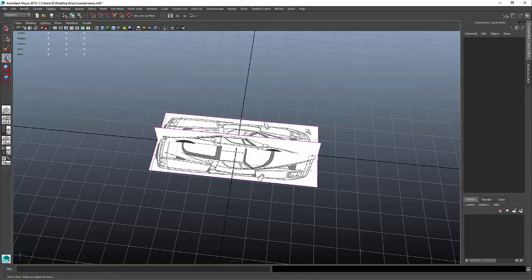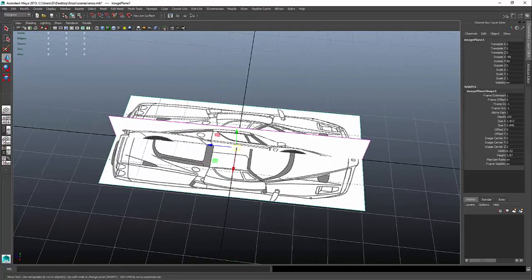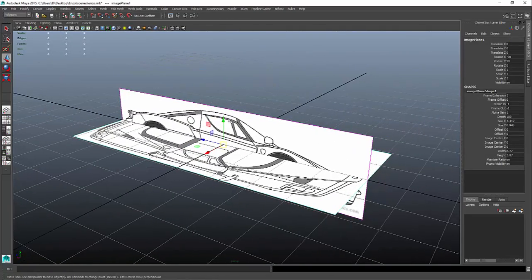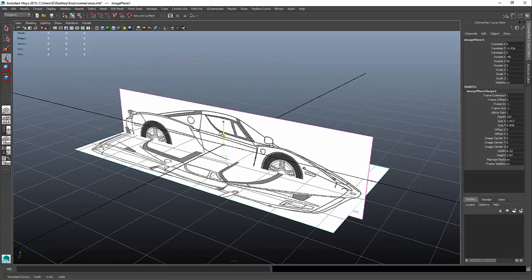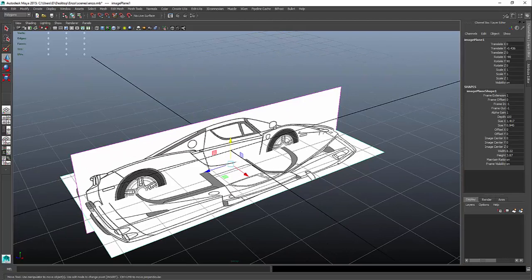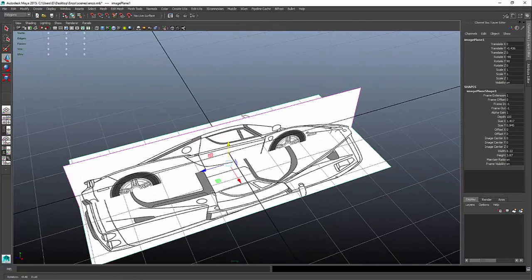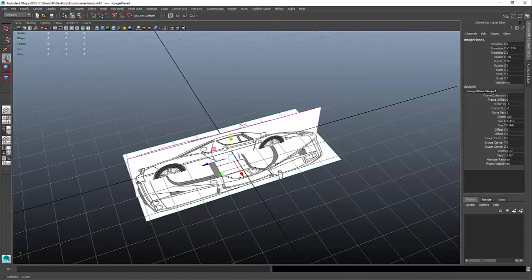And I'm going to get my move tool, or my translate tool rather, and zoom in a little bit. And let's pull this down and check. And I can see, look at that. The front of the car matches the front. The back of the car matches the back. Everything's pretty lined up just from our image. So I'm just going to take this and leave it right about here.